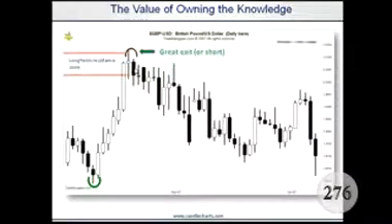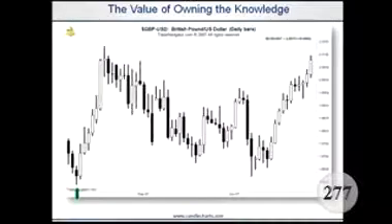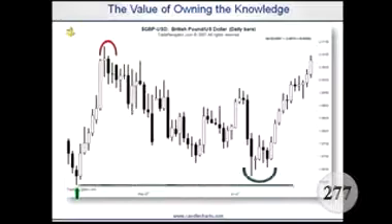Where do you think my target would be? Bullish engulfing pattern, exactly. So the market got down to the bullish engulfing pattern over here, and essentially that's where it held support. And this has been a major support area. And in fact, we got another bullish engulfing pattern right over here.